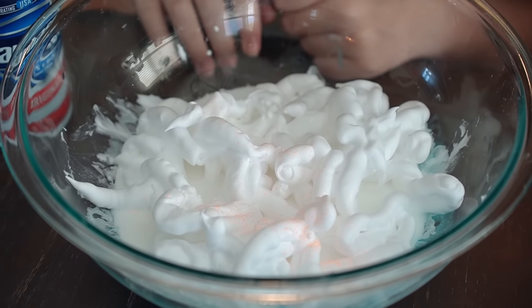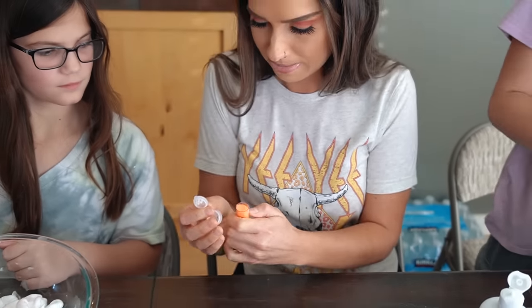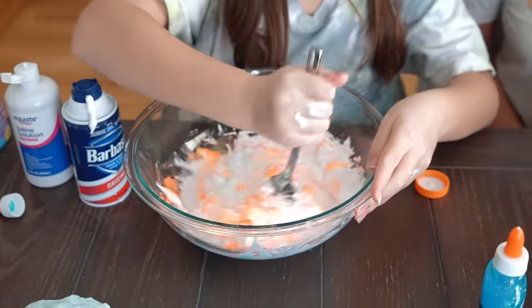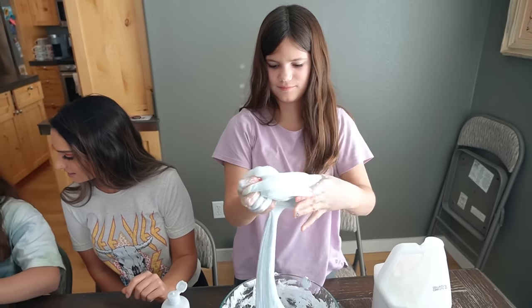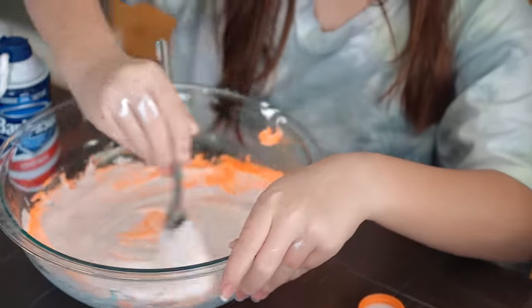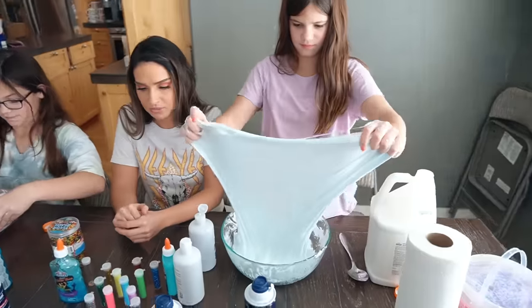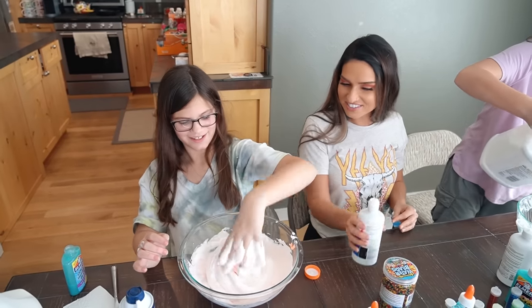Oh, that's actually pretty. I think I need to take the lid off. It's not coming out how I want it to. I'm gonna take it off, I think. Might get a little messy. Sparkles in yours? My next one, because this one already has glitter in it. A little bit. This should be very pretty. Oh, I love that color.